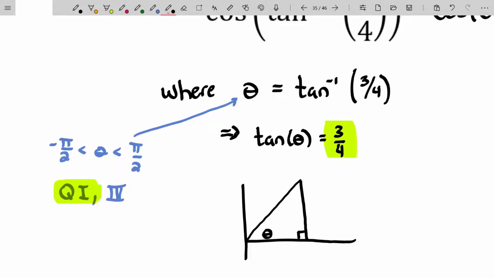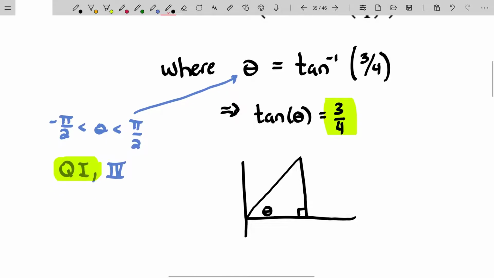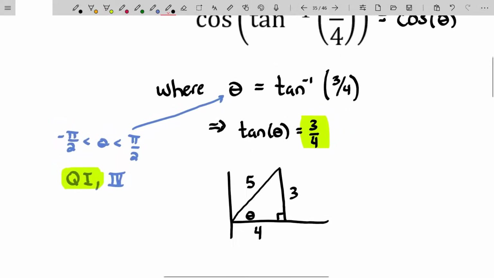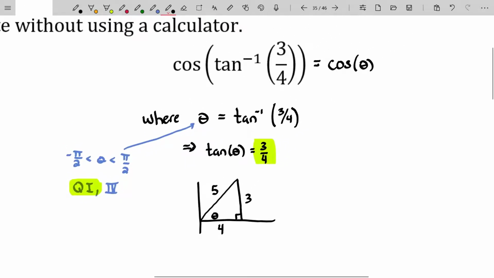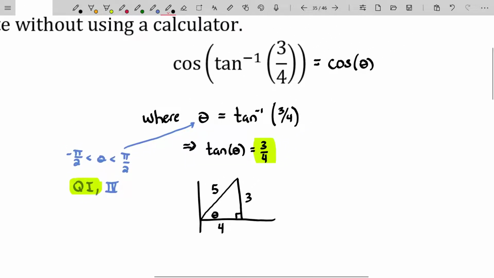We are told the tangent of that angle is opposite, 3, over adjacent, 4. And if you use the Pythagorean theorem, you'll find that this hypotenuse is 5. Remember what our original question was? What's the cosine of that angle? You are staring at it. Adjacent over hypotenuse, 4 over 5. Very nice problem to do.